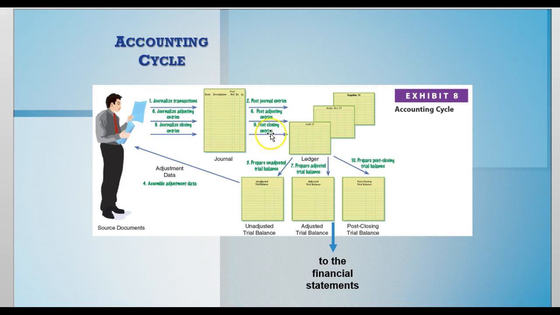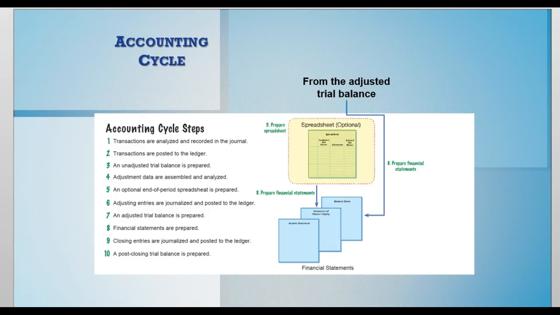So you can kind of see you're just moving between these three areas as you do the accounting cycle, and it's just a continuous feedback loop until you're ready for the next period. And this is just a summary. They keep saying the spreadsheet is optional. You really need that for a visual, especially when you're first learning how to do it. Otherwise, you can't get a handle on it.